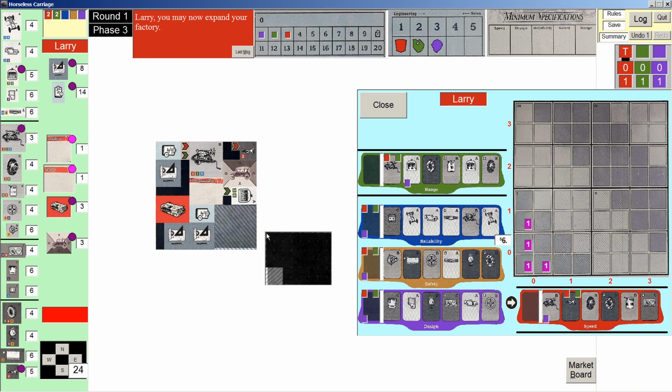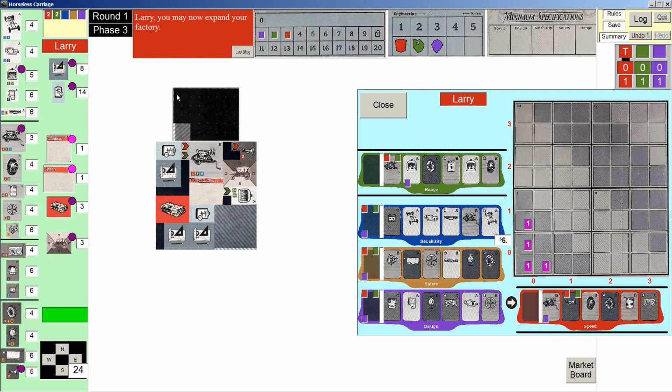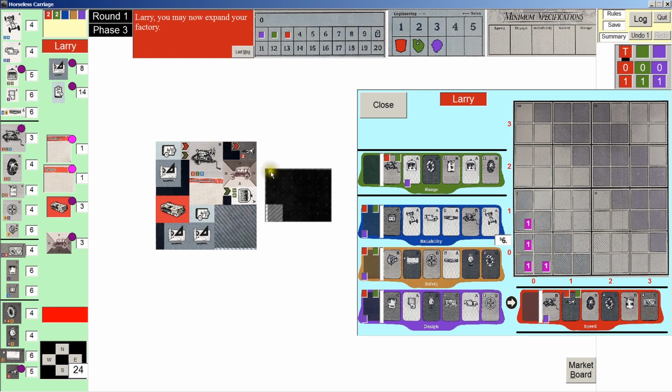I need to think, first of all, about what parts I plan to build next round. If I plan to build B parts, then I need to be expanding to the north, because there's no room in here to build B parts. And so I'm going to have to be up here if I want to build more B parts. As far as D, C, or A, that's all over here on the east side. And therefore, I would want to expand here for going into round 2. So let's see what's coming up.